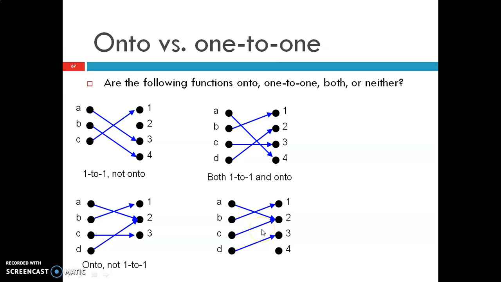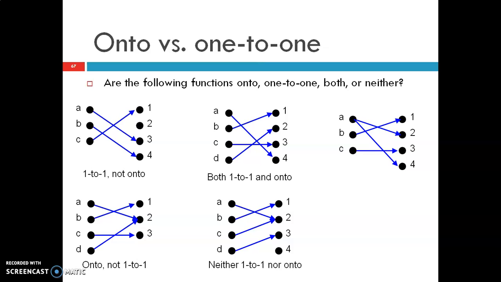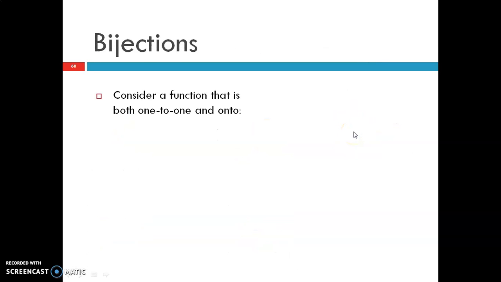So it is neither one-to-one nor onto. Next example: in this case it is not a function, as A is mapped to two values from the codomain set, which disqualifies the condition of a function, so it is not a valid function.